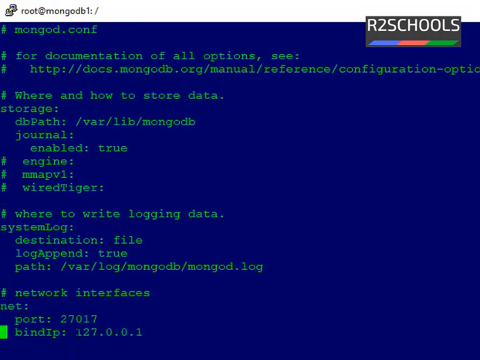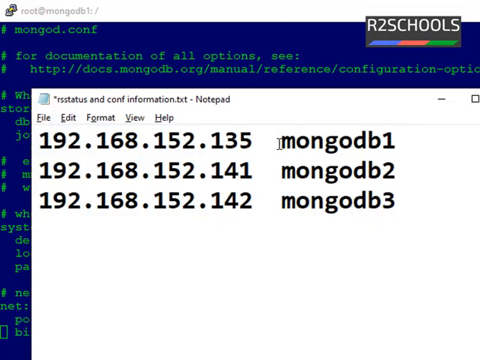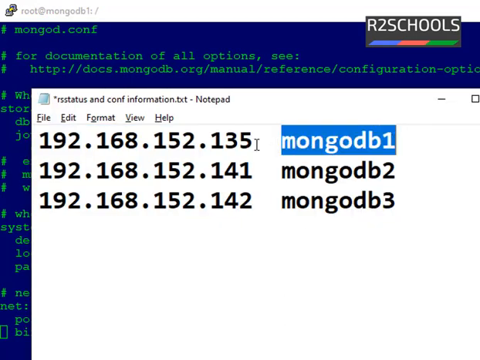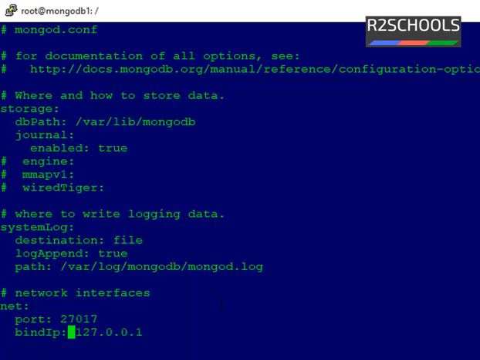I am going to replace this bindIp with my MongoDB IP address, that is 192.168.152.135. In your environment, use the IP address of your host. Here my IP address is this one.